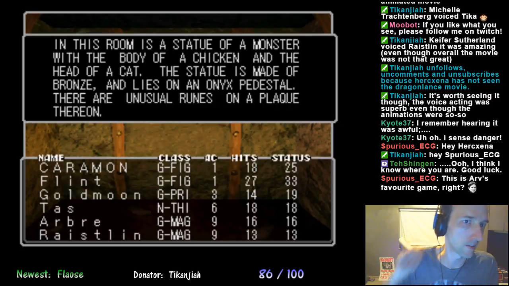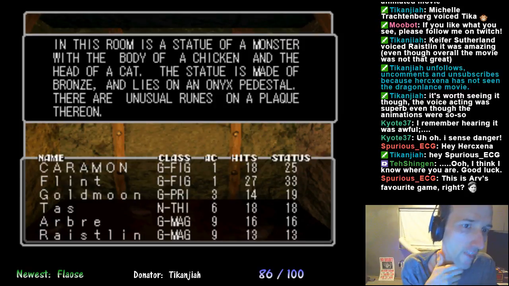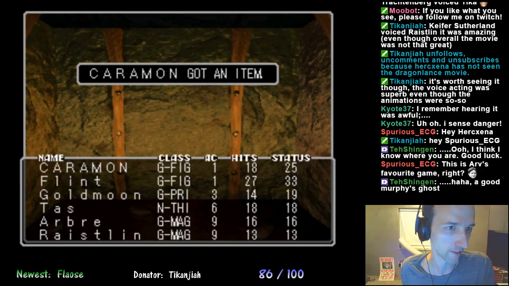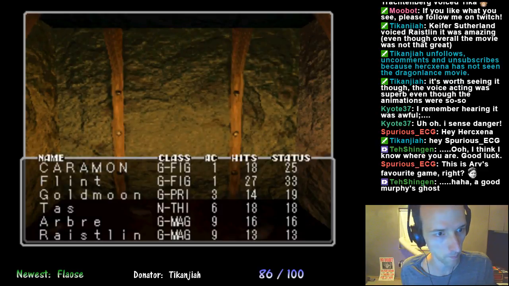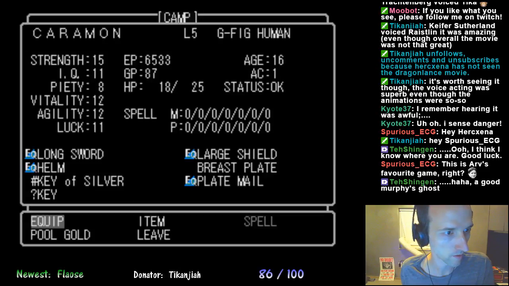In this room is a statue of a monster with the body of a chicken and the head of a cat. The statue is made of bronze and lies on a pedestal. There are unusual runes on the plaque thereon. Will you search? Yes. Got an item. Huh. Well, I don't want to cast a spell. Inspect. We got a key of some sort.